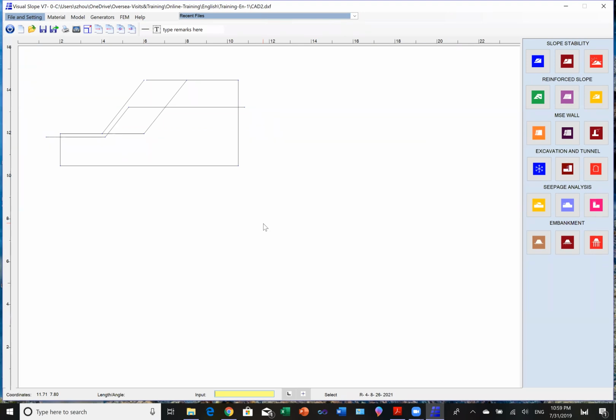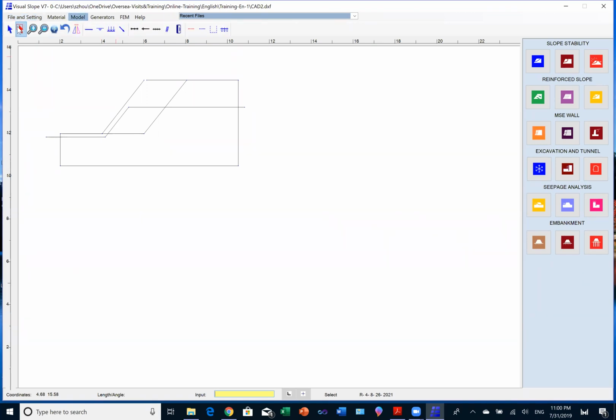Actually, we have a boundary line, we have a water table. For the soil line, if you do not turn off the connection, it will connect point to point. For example, here, it will break it up and connect to the point. But for soil, it's okay. But for water, we do not want to break this, so we just turn this off for now. And first, we need to change the line type.